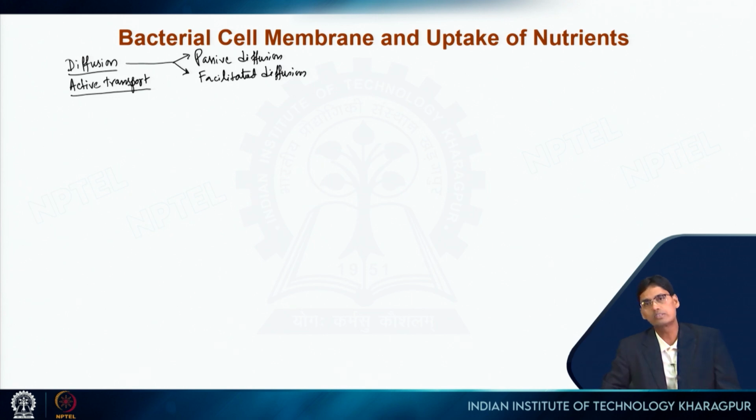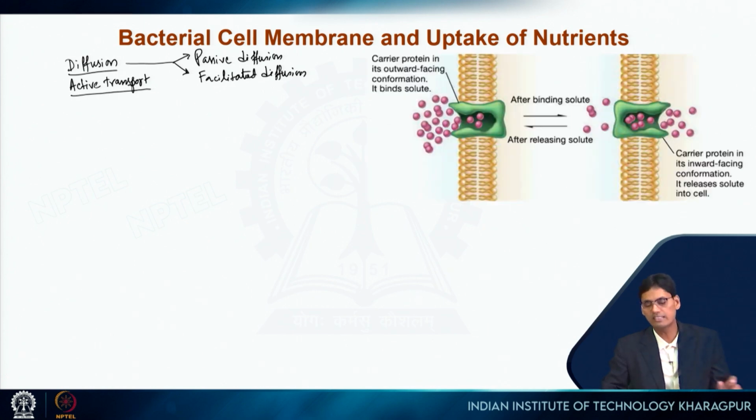But facilitated diffusion is a little bit more complex than passive diffusion. Here, some kind of membrane protein is involved. But both of them, passive diffusion and facilitated diffusion, since we are not using any energy, are done on the basis of the concentration gradient, right? If some concentrated stuff is present outside, it should go inside, or something present more inside the cell will go outside. So this depends on the concentration gradient.